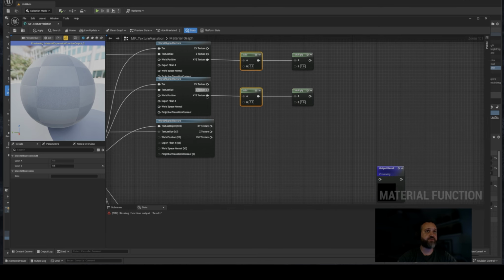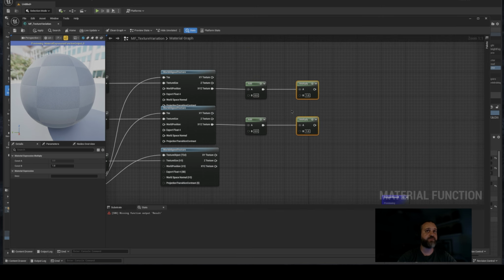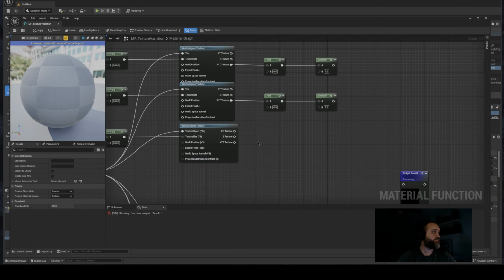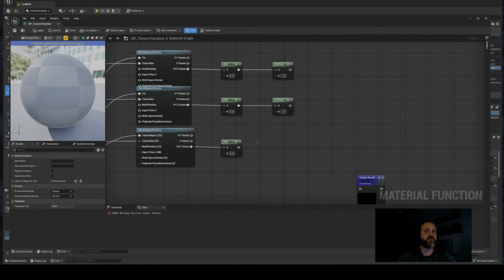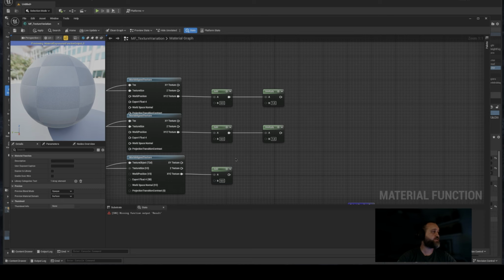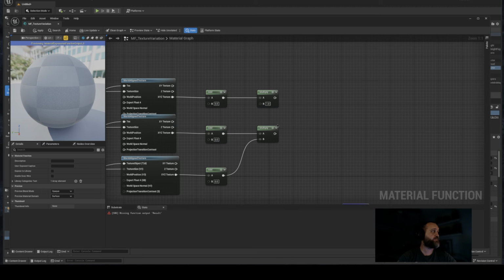A shortcut is if you drag out the pin and just hold A and click in your graph, you'll get an add. Same thing with multiply, holding M. And then we'll need another add node at 0.5 in the B. And then we'll just put this solution into the B of our multiply, and then we'll put this solution into the B of our top multiply.